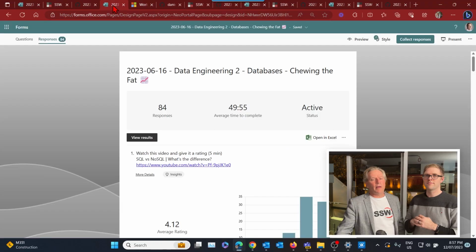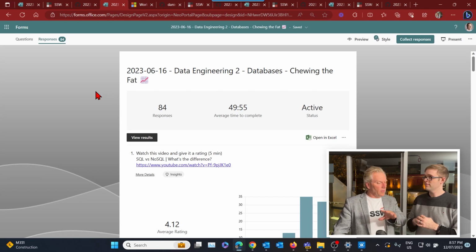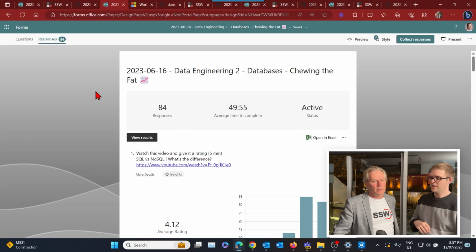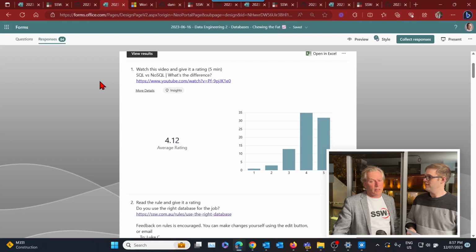All right, let's go and have a look at the results of this. Now, you've had a look through it. What's your summary? Yeah, I've got some notes here. So many devs are experienced with SQL databases, and then they're less and less experienced with document, key value, graph, and vector databases. Yes, in that order. So that's kind of interesting to note. I guess it makes sense. Mostly our bread and butter is relational databases. What are your thoughts?